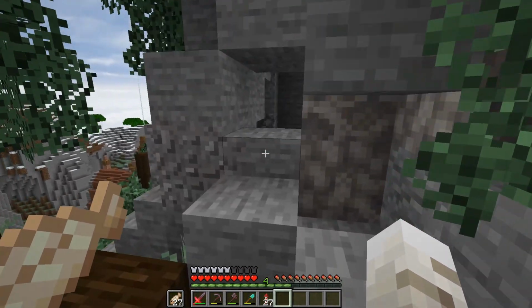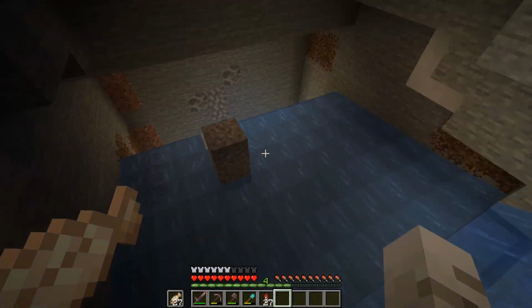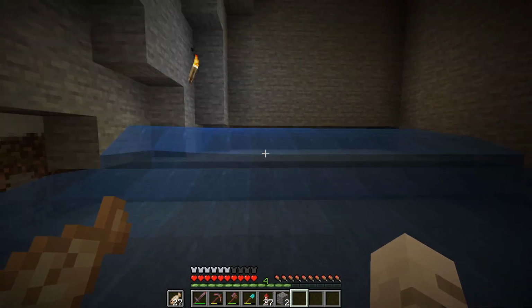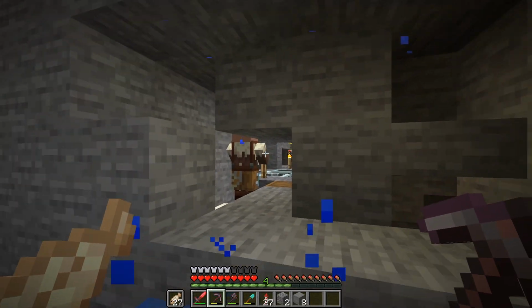Ooh, why is there a hole in this mountain? We should just pop in here and see... Oh, hello. This is a problem. You can see iron golems are supposed to spawn up here, flow down into the lava. They don't really do that. Wow, that is a surprise.